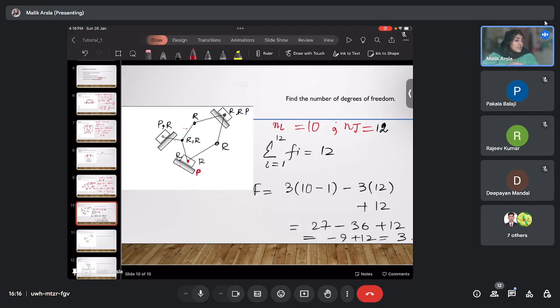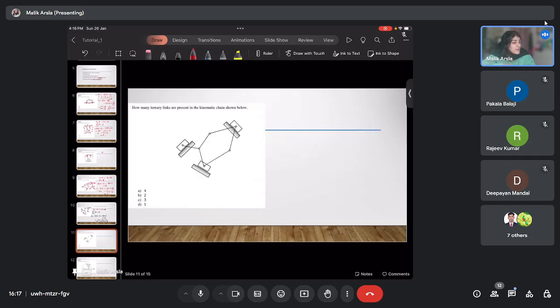Right, here also you can see that this is a prismatic joint, so it will have a relative motion with respect to the ground surface, which will be a translation. Then because we have a joint also here, because of this joint we will get a relative motion with this link, and again, because of this joint only, we will get a relative motion with this link. So here we will get three relative motions, that is R, R and P. That is how you count. Okay, so I hope now this is clear. So don't make mistakes. Now, how many ternary links are present in this kinematic chain?